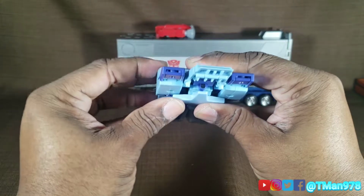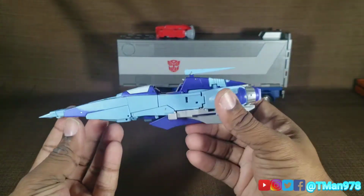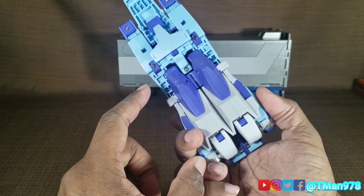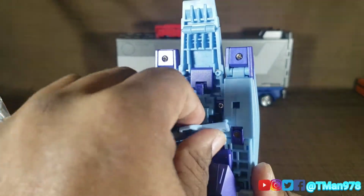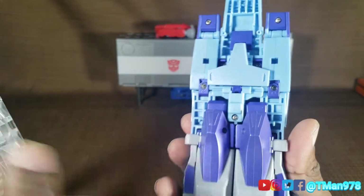Yeah, that doesn't seem to be too secure, but here he is in his car mode. And I'm going to try to figure out how they had him on that stand. All right, before robot mode, this is what we're working with down here. If we have this transformed incorrectly, if we transform it correctly, this is what we're working with.